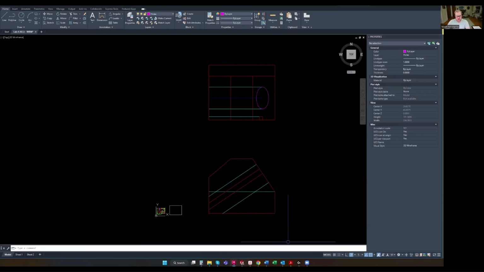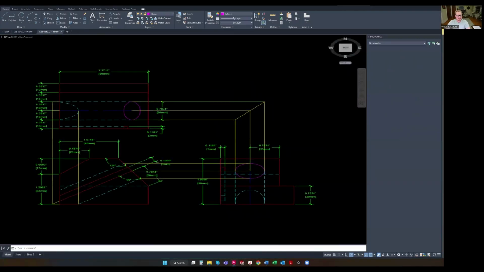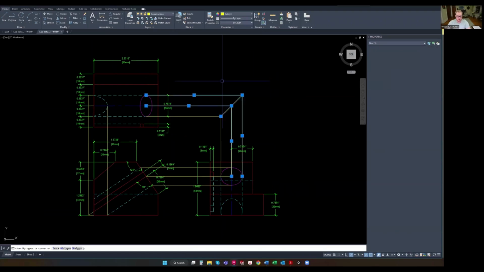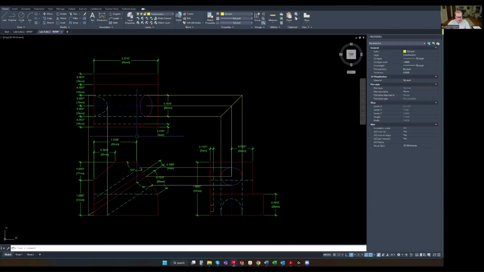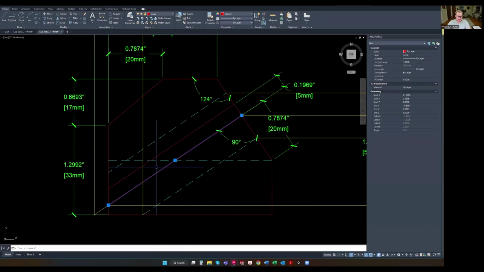Last thing we have to do here, and I will say it can be a little confusing the first time you see it. So what I'm going to show you here is how all of these hidden lines, all of the construction lines for the hole, actually work. So when we're placing these ellipses, and actually I have to draw this one here, just like that. When we're looking at our front view, this is a center line of our cut.